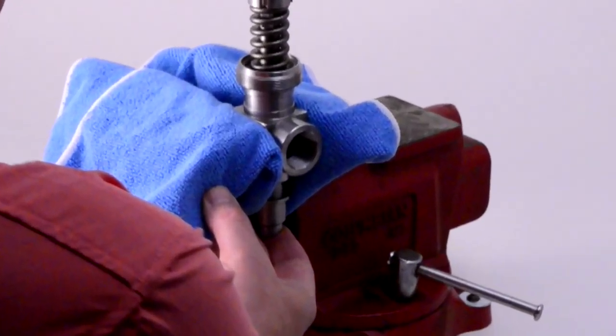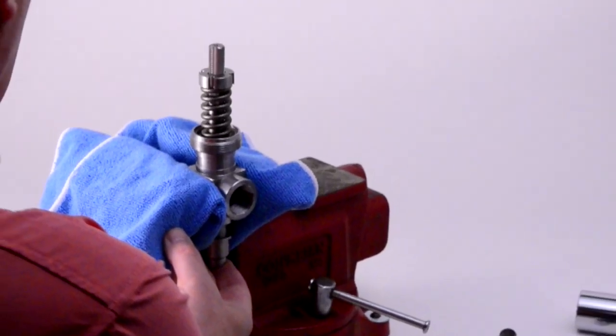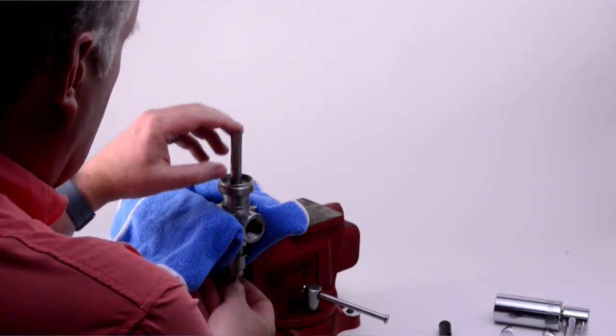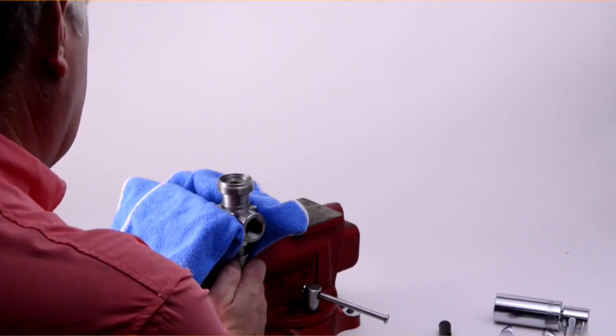Through the rest of the disassembly, it's important to keep a finger at the bottom of the plunger to be sure that it doesn't slide out and get damaged. Lift off the anti-rotation nut and die spring, placing both in the soap solution. Slide the plunger shaft down and carefully remove the plunger. Place it and the nozzle body into the soapy water.